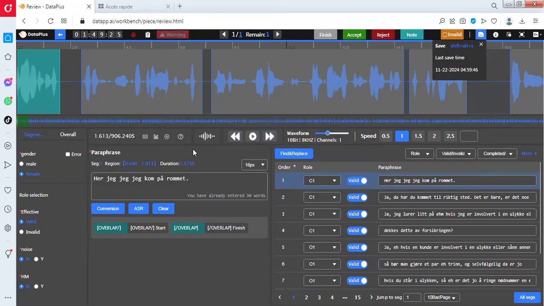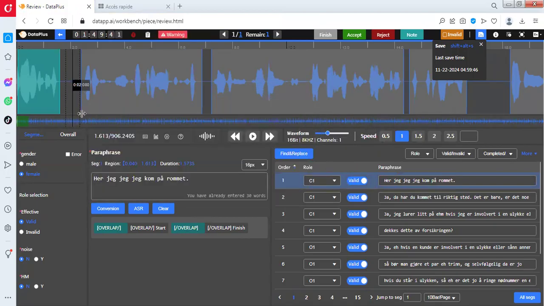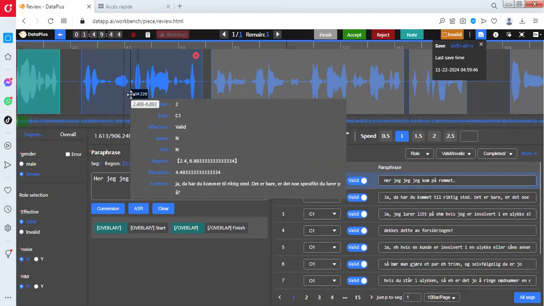The invalid option will be used when we can't understand what they are speaking. It may be because we have two people speaking, overlapping, at the same volume, so we can't understand.